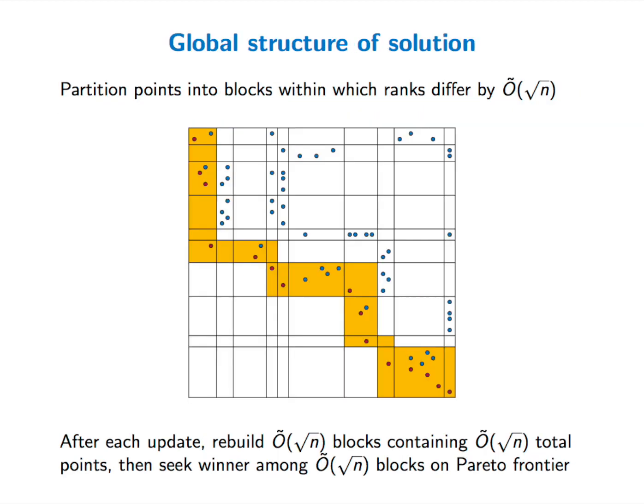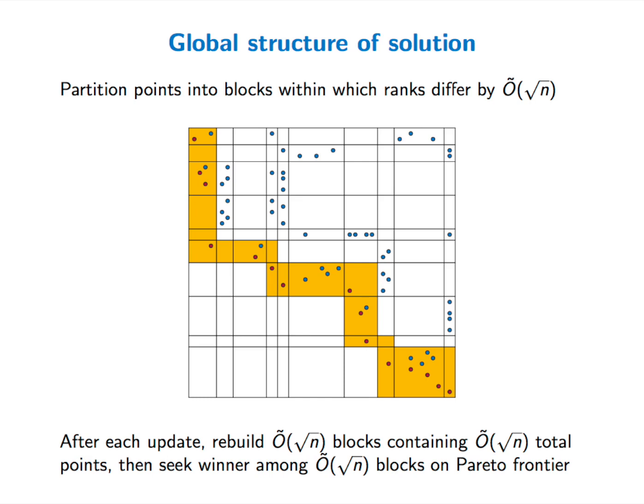There are 2 key ideas to our data structure, and the first of them is to maintain a partition of the points into the rectangular blocks shown in this image. The points within any one of these rectangles all have ranks within roughly square root of n of each other in both dimensions. We can maintain this partition by applying ideas based on B-trees separately in each dimension. Every time we update the point set, the partition will change for the blocks within a constant number of rows and columns of the partition, but these blocks together have only roughly square root of n points in them, so rebuilding their part of the partition is fast.